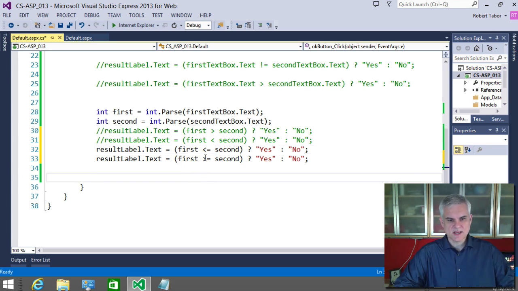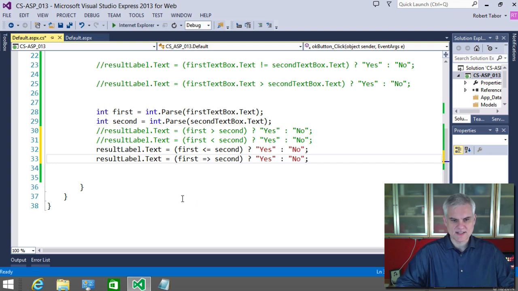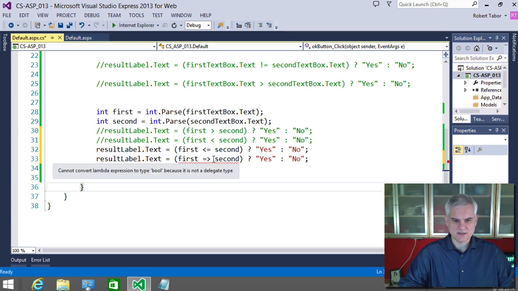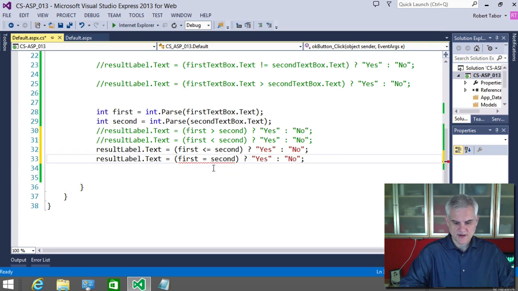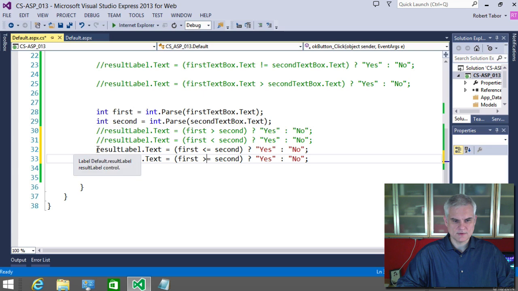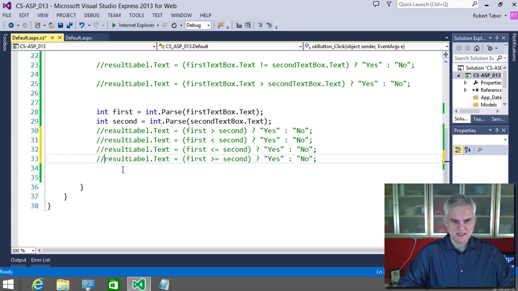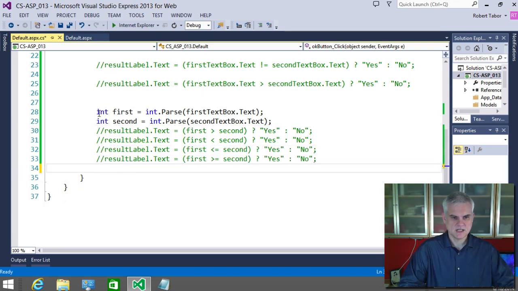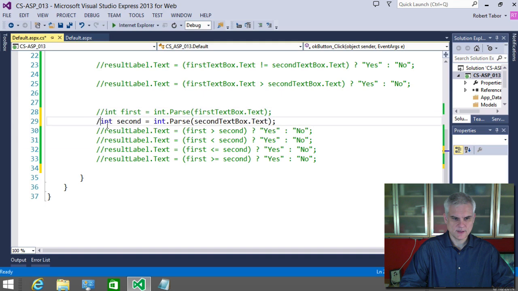And the reason is because this operator has a completely different meaning than this operator, all right? We will see this operator much later in the series. It's actually pretty important. But for now, just remember it's greater than, equal to, less than, or equal to, okay? So hopefully that all makes sense. All right, well, let's comment these out too and move on.